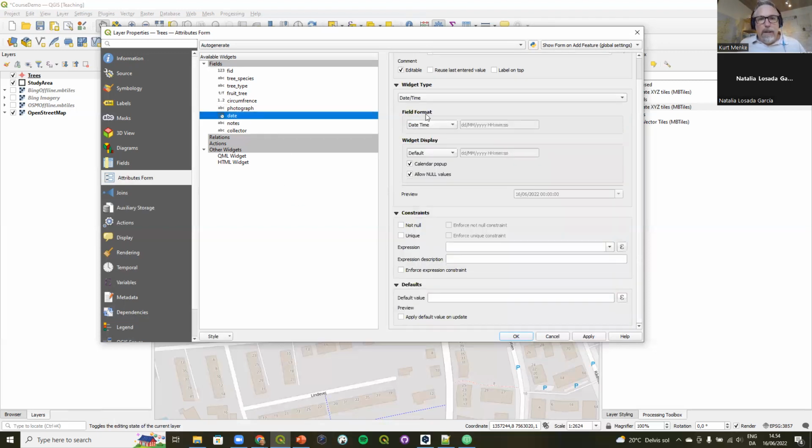Next is date. So you can set the format for the date, how you'd like that to appear. I'm going to use the default for this. I think that would work well. But one thing I can do is use the default section down here. QGIS has a function called now, and I can just enter that now function. And you can see it brings up the current date and time right there. And so this will mean that QGIS will automatically pick the current date and time, and the data collector just has to confirm that. So it cuts down on the amount of work.